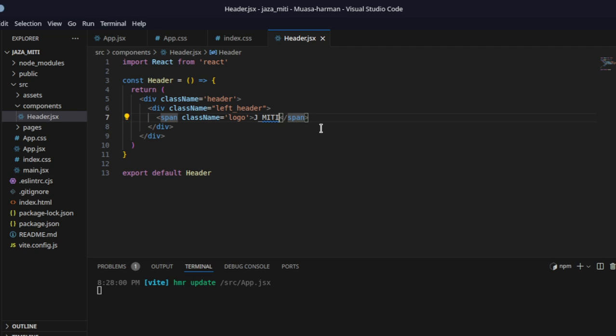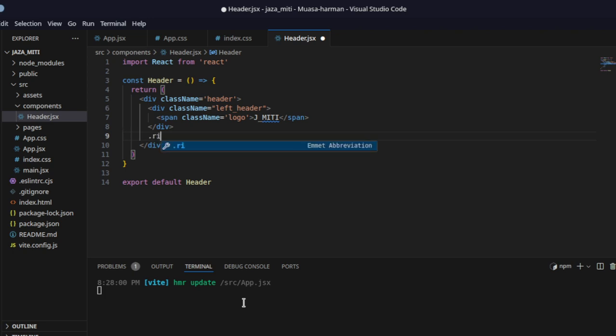So with that said, let us put our right side, the right header. Going to have our right header.